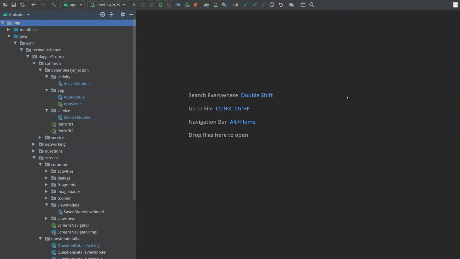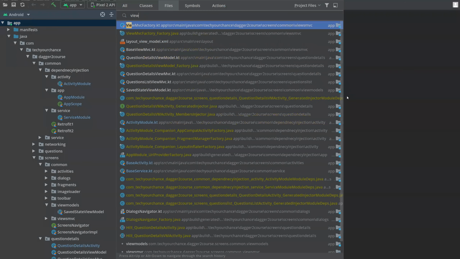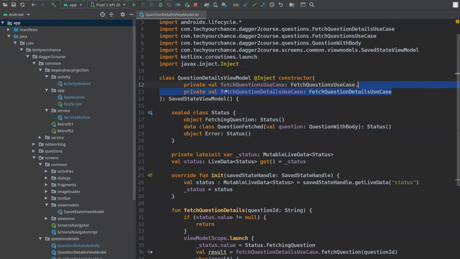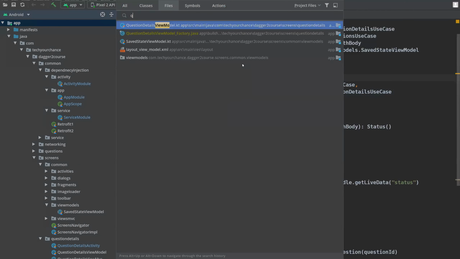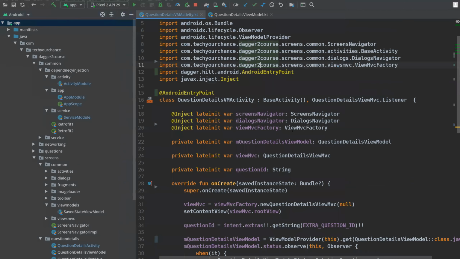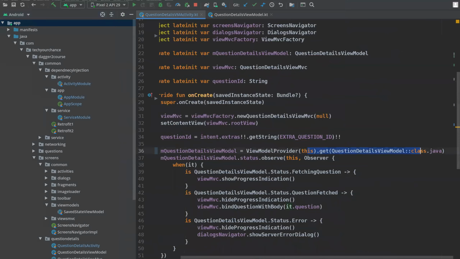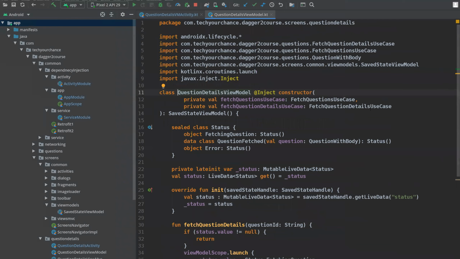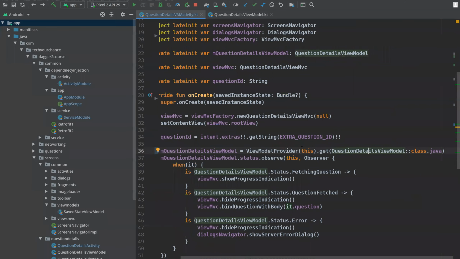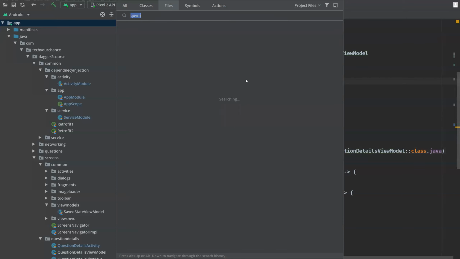So how do we work with view models? I currently have this view model, question details view model, and I don't have a factory for it. Remember, I removed it, but I still try to inject it in my question VM activity. Okay, somewhere here, I try to inject it. And standard Dagger crashes because it tells, hey, pal, you try to inject this view model with custom constructor arguments. I don't know how to instantiate it, so I crash your app, take care of that. And in Hilt, if you want to use view models, you need a little bit more magic.